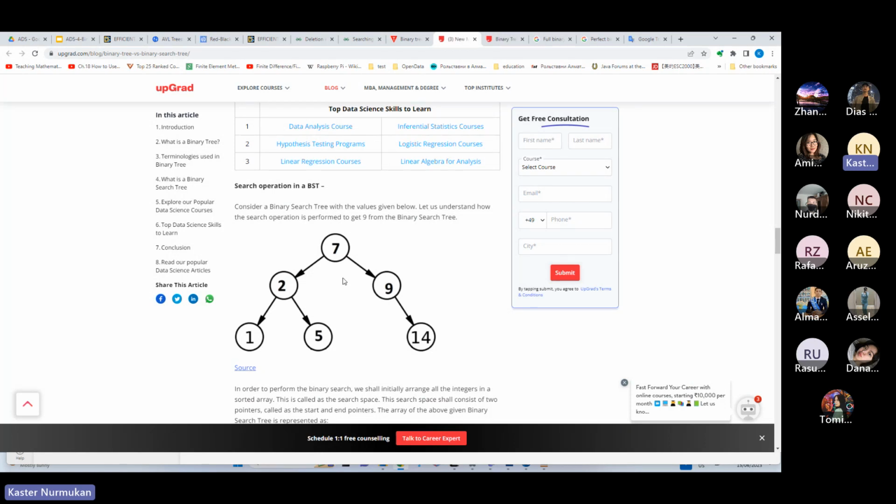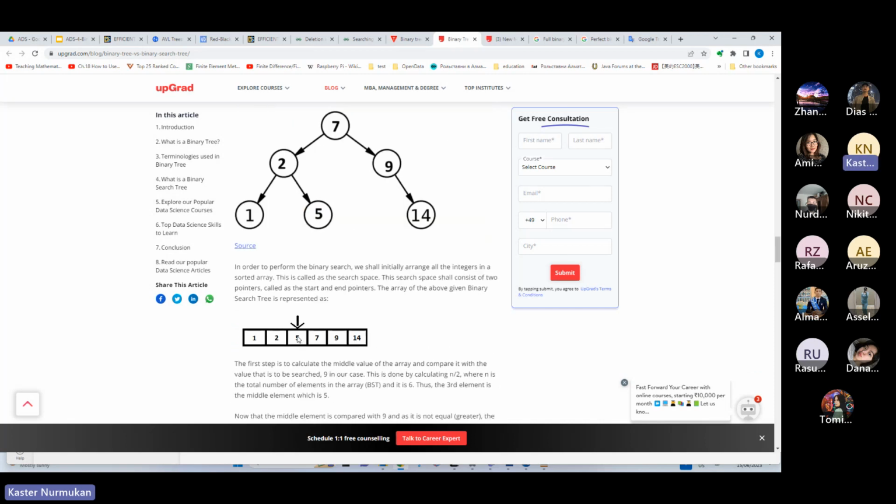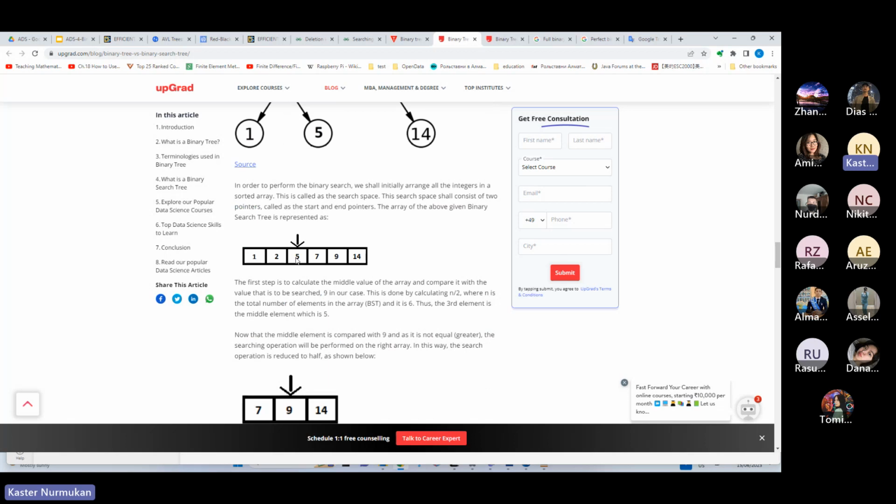For example, if you're trying to find 1, and 7 is the root, you compare it to the root. Since you're trying to find 1, it should definitely be located on the left side, not the right side. So you don't need to check 9 and 14, but only focus on those subtrees. So it should be faster than other algorithms.